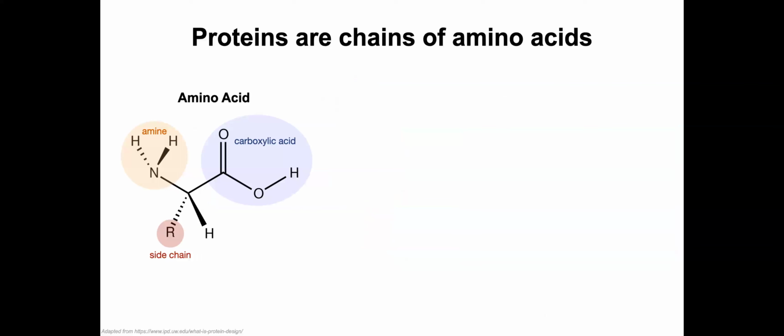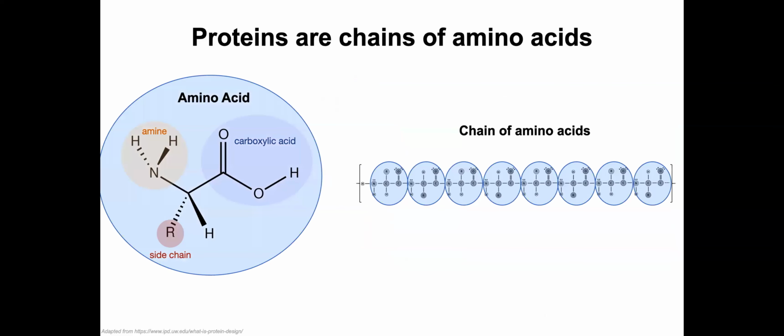Now, what are proteins? Well, proteins are composed of these linear chains of amino acids, and they're comprised of really simple chemistry. All amino acids contain this carboxylic acid group here, an amine group, and then what I've highlighted in red here is this side chain that composes the chemically active part of an amino acid. And when we combine these in a chain, that's then what creates a protein.